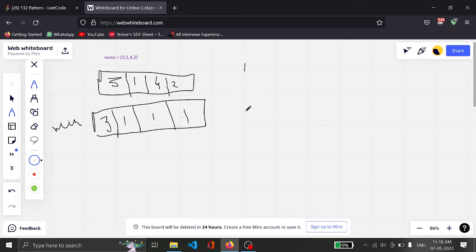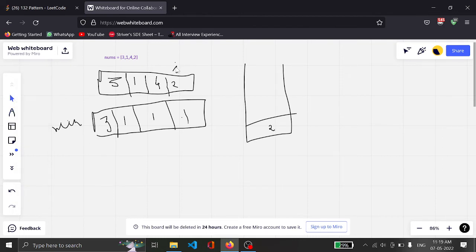Now we have to maintain our stack, and we first check whether the stack is empty or not. We can see that the stack is empty, so we will simply push the jth element into the stack. So 2 will be pushed into the stack. Now the pointer will be incremented, so our j pointer comes to 4, and we check whether the stack top is greater than minimum of j. We can see that minimum of j is 1 and it's less than stack top, so the first condition is true.